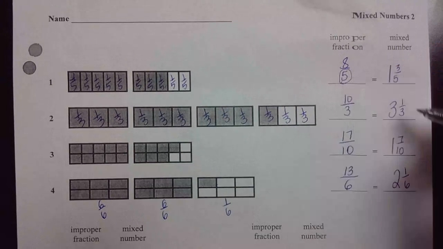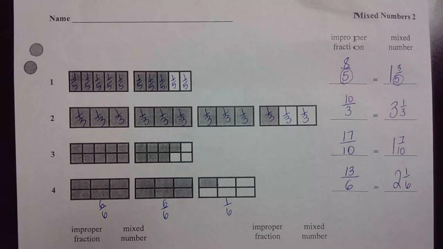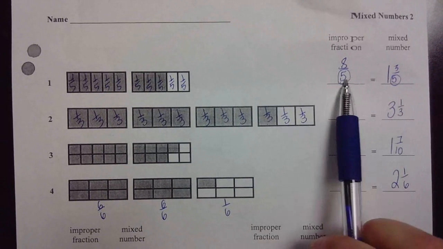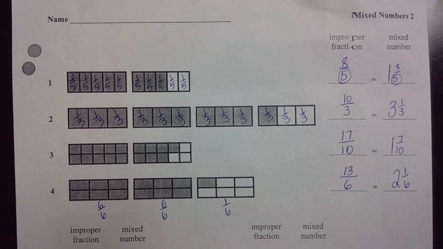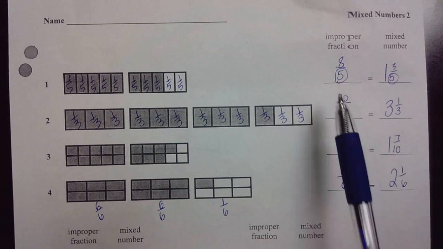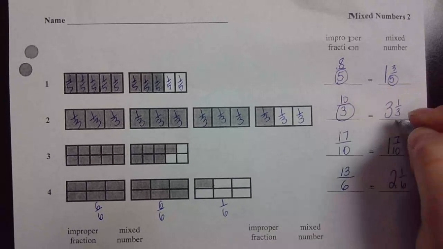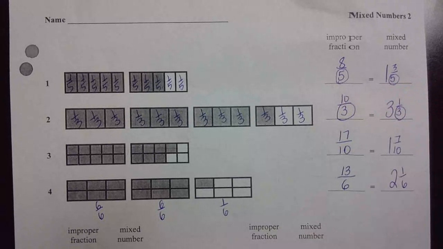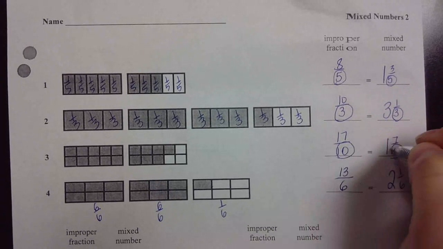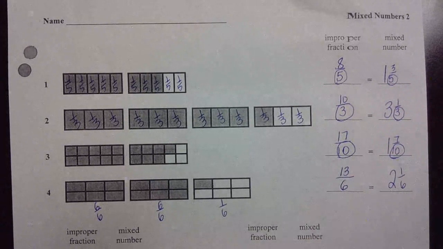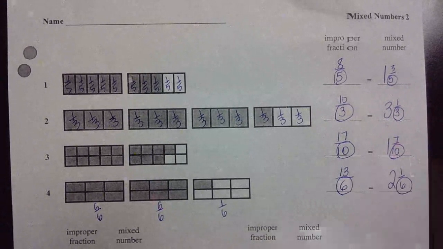Notice that these are describing fifths, these describe fifths. Okay, I like to call our denominator our diva. Let's take a look. It's all about the diva. She's kind of selfish, and it's all about her. So fifths, our denominators stay the same. Our diva stayed the same. Take a look. We were describing thirds. So our diva was thirds. Our diva here was tenths. Notice that it did not change because the diva is selfish and it's all about her. And then I have my 6. So my diva was 6, okay? So keep in mind that my denominator is my diva.